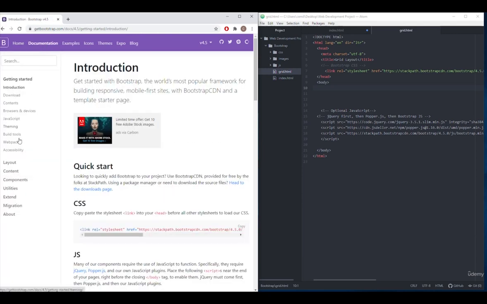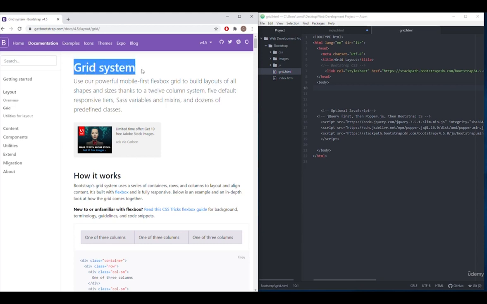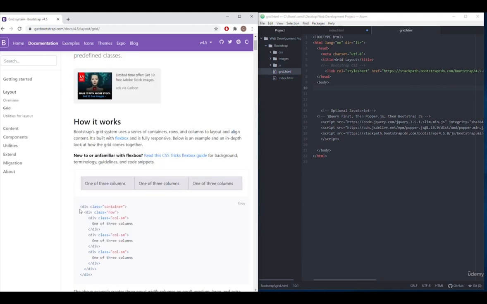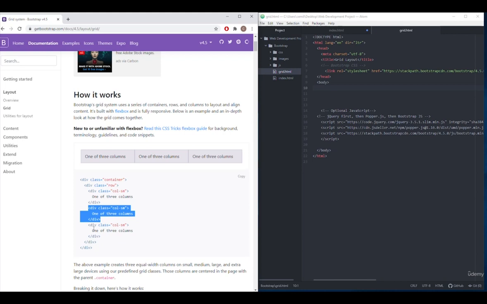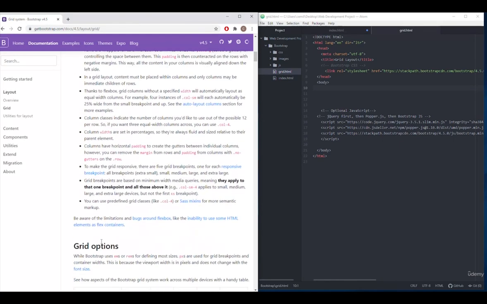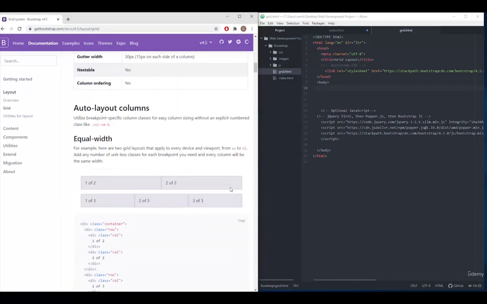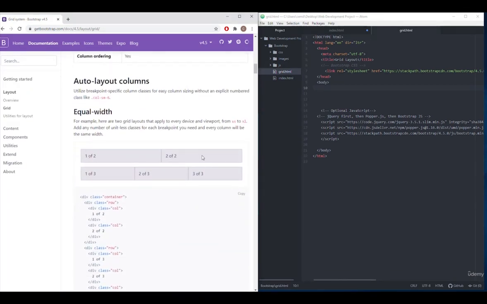So first, let's click the documentation, and then we click on the layout. From here, click on grid. So here we see the divs using special classes of Bootstrap. And as you can see, there is an outermost container and a row and the 3 columns that it covers. Now, when you go down a little bit, we can see the grid options. And as this lesson progresses, we're going to explain what they mean, so don't worry about it. Now, here you see 2 rows of equal width and 2 columns in the first row, 3 columns in the second row. And then when you look a little closer, you see many grid features.